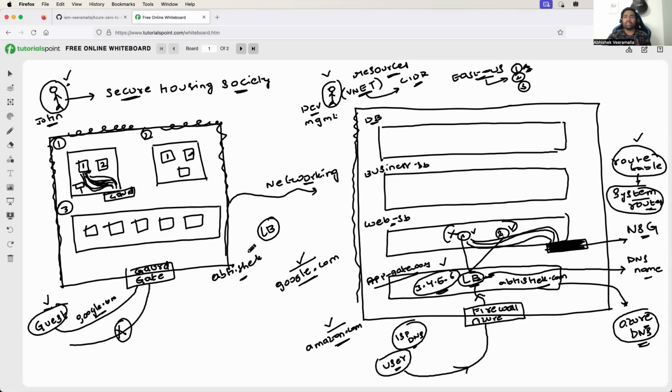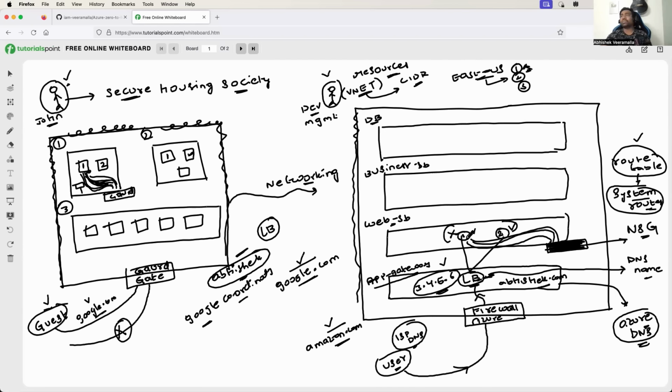The guest will search on the internet for Abhishek Properties or John Properties. When the search is performed, the guest will get Google coordinates, because the guest is searching on google.com. This name, Abhishek or John, will be resolved to Google coordinates, and using those coordinates, the person will navigate to this particular house.